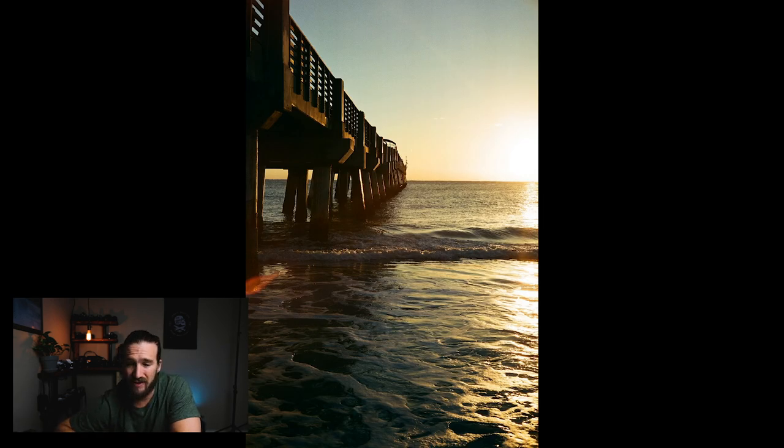These were down at the pier at the beach — exposed great, still a little bit of color in that sky so it wasn't blown out, shadows look great. The sun's rising right there and I still have detail on those shadows along the edge of the bridge. This is that spot I talked about in a previous video that I wanted to go back for sunrise and sunset — this is sunset. The light is coming through that upper window and casting this big white box on that back wall. This girl's looking down at her phone, you can see her hairline — it's just the perfect silhouette, but it blew it out. That was a shot I really wanted to get. I should have moved closer.